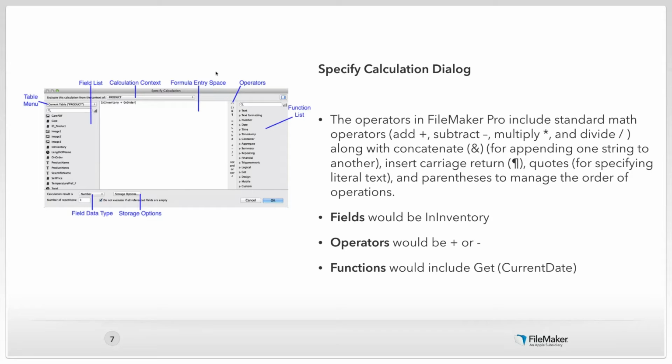So on the left is our calculation dialog box. This is the calculation engine. This is where you go in and calculate everything. So I'll just try and take you through it a little bit, and we'll go into the product, into FileMaker Pro actually, and use it as well.